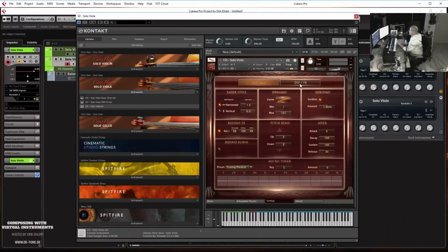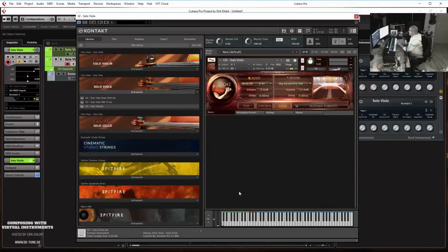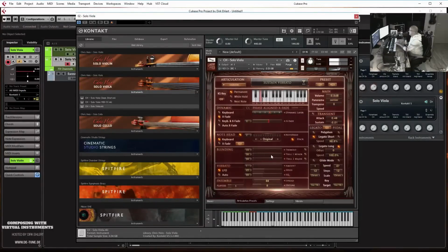The legato off for... oh, and obviously we need to shape the legato a little bit. Obviously, you can adjust the timing of the portamento to your song tempo.